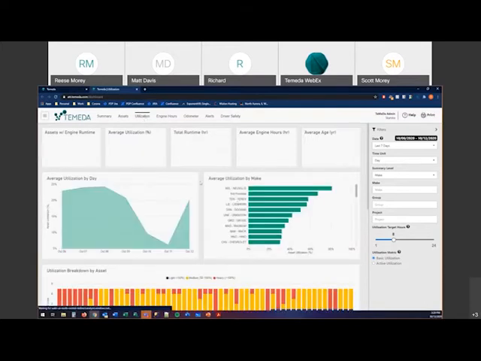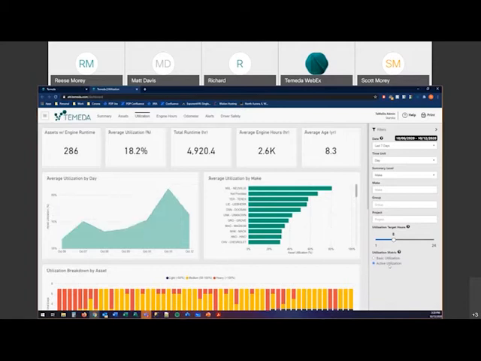The utilization page would go through all of the utilization for the equipment. There are two different ways that we calculate utilization. One is basic utilization, which is what is selected now. Basic utilization just says, I want my equipment to run for 8 hours a day, every day, and it's pretty basic. The other way to look at utilization is active utilization. And if I select that, you'll see all these graphs will change.